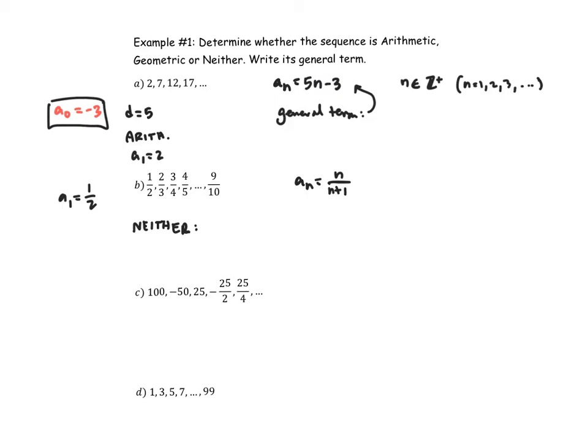Okay, so as I noticed, this first sequence was infinite, right? So I said n is in the positive integers, no limit, because the sequence continues forever. Here, this is a finite sequence, so it has a finite number of terms. You can see it ends at 9/10. So how would I determine how many terms there are? Well, it looks like n shows up in the numerator in every term. So this would be the 9th term. Therefore, n is in the positive integers, and n is less than or equal to 9. That's how we would classify that general term.